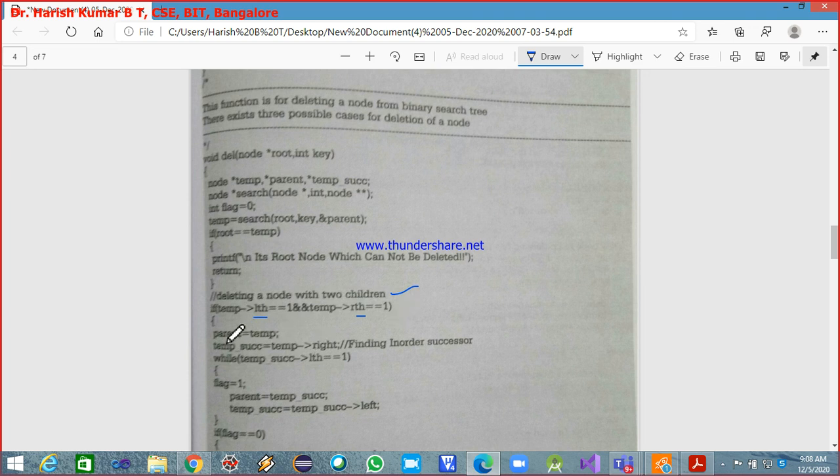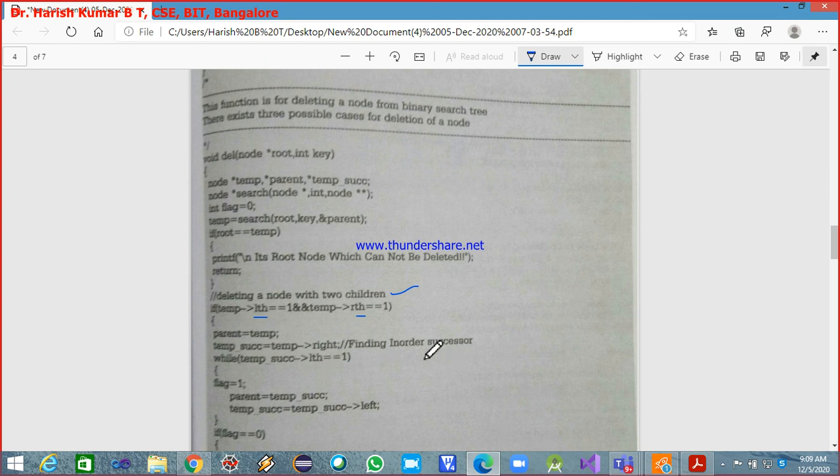Then I make parent is equal to temp. Temp was pointing to the node which I wanted to delete, and using that I checked whether temp has the left child and the right child. If these conditions are true, so temp has both left child as well as right child, then I make parent point to it. After that I make temp successor is equal to temp arrow right.